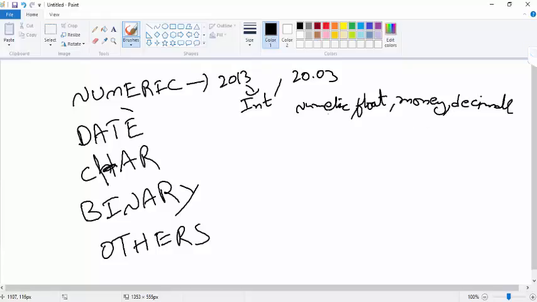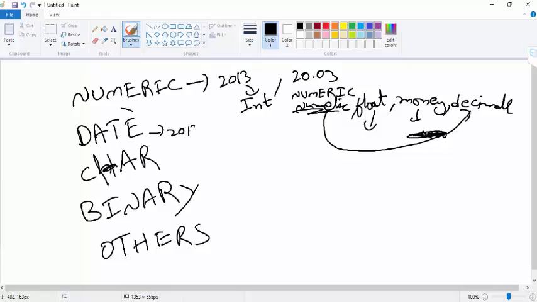Each one has its own limitations. Numeric and decimal are the same. Float will store a larger number of decimal places. Money will only store up to 4 decimal places. You can Google it to get more information about how they are stored at the back end.